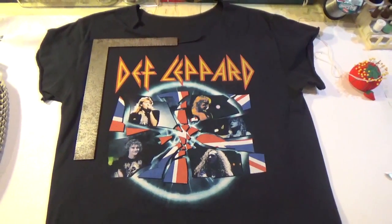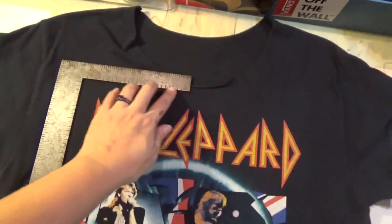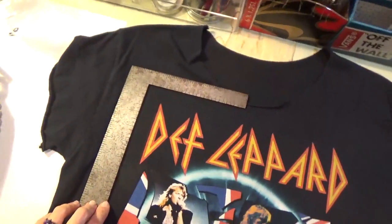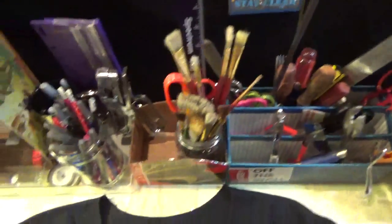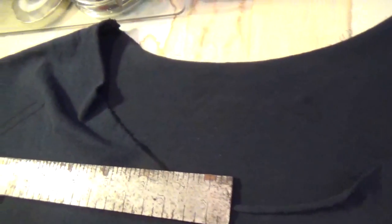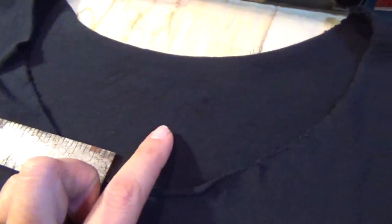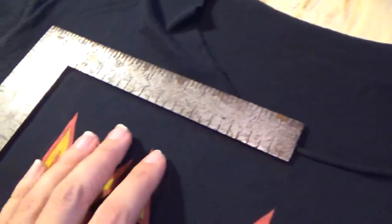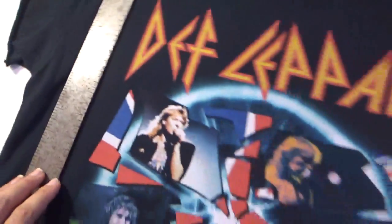I'm going to tell you what you're going to need. You're going to need a ruler or one of these things, which is called, I guess, just an angle or a square. Or you can use just a basic ruler like that. The nice thing about black fabric is permanent marker shows up on it very nicely if it's already kind of faded and worn out. See? You can see where I made some practice marks with a permanent Sharpie marker. And that's what I'm going to do when I go to draw in the lines to create this patch.